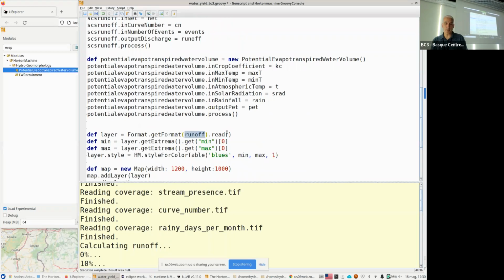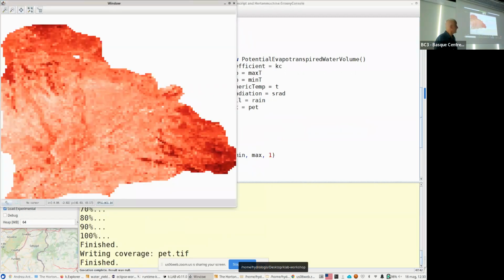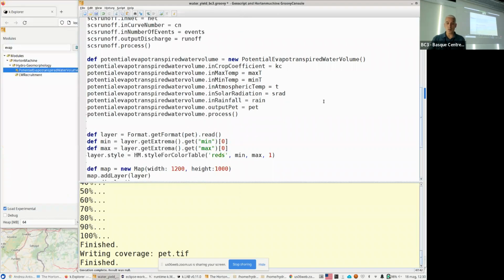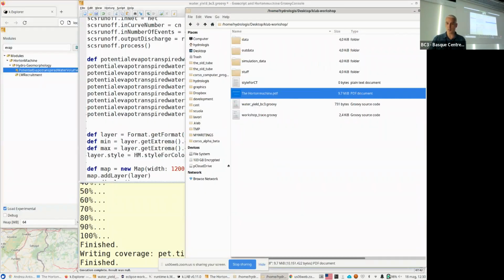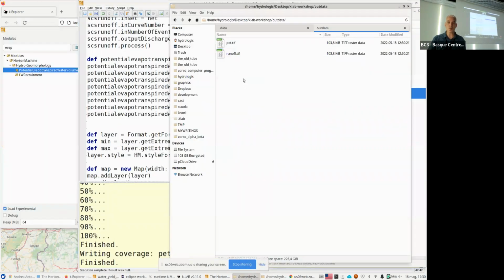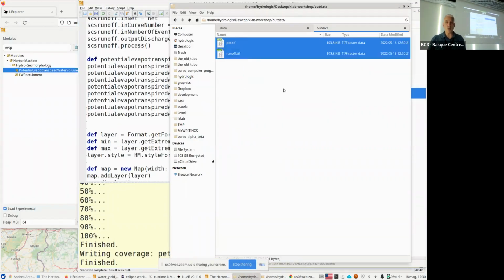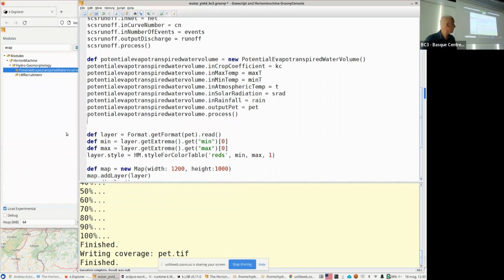So this would be the next module to run. Here we're talking about evapotranspiration. Let's make this red. This looks a bit nicer because it's based on the crop coefficient, and that one has a higher resolution, so it's not influenced yet by rainfall or stuff like that. As we run on, we produce the different inputs here. You can also generate the color table automatically for QGIS if you prefer, instead of every time opening up or loading them and removing them from your GIS.